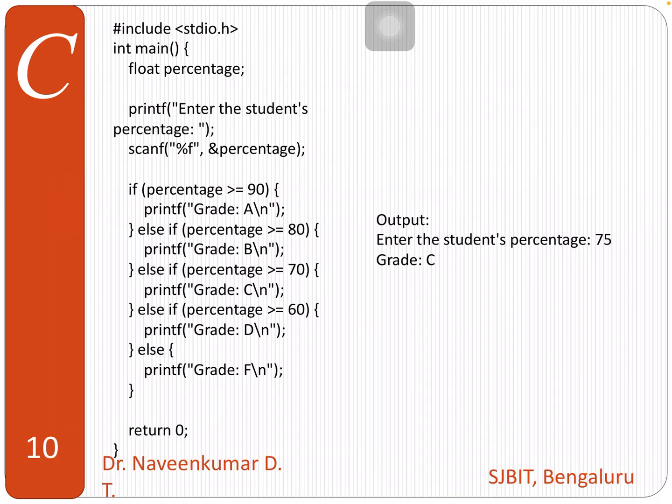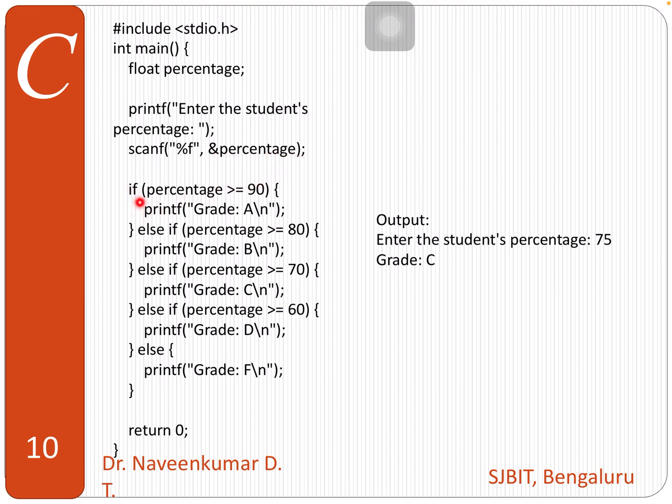We have one programming example to demonstrate the if else if statement. I declared percentage as a floating type variable and I am asking to enter the student's percentage. When this message is prompted, one has to enter the percentage of the student, which will be stored as a floating type variable at the address of percentage.